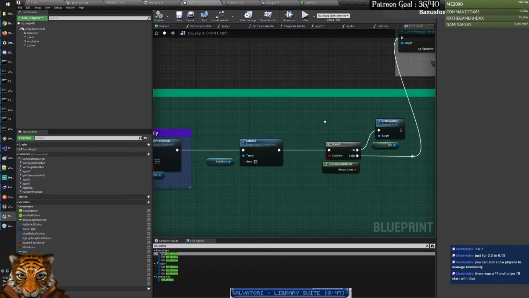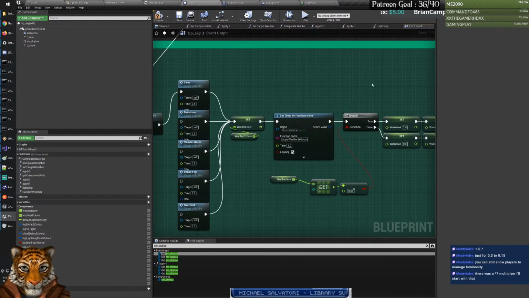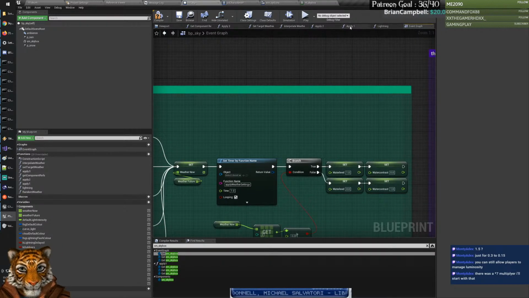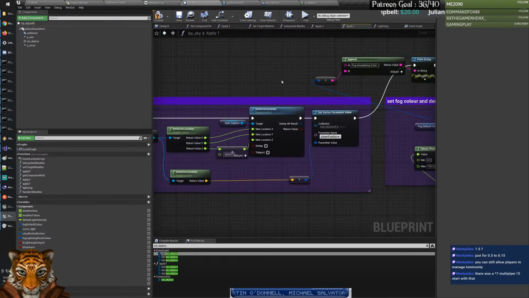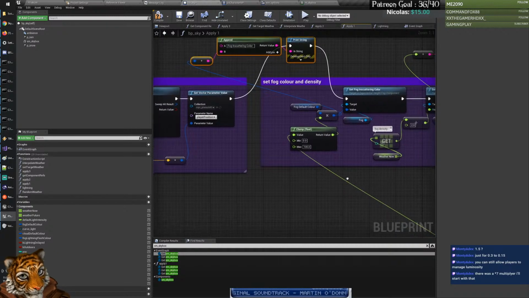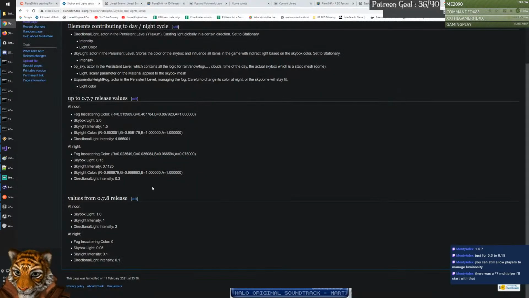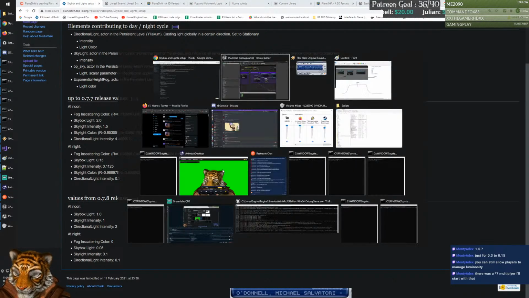So let me go back to one second here, so the next time it will be okay. So the fog scattering color, unfortunately, is not drastic enough. The fog during the day is okay. The problem is the fog during the night, because the fog during the night really needs to go to 0.